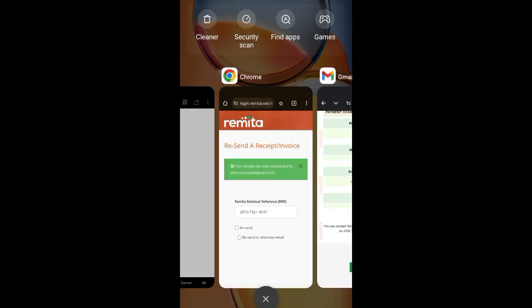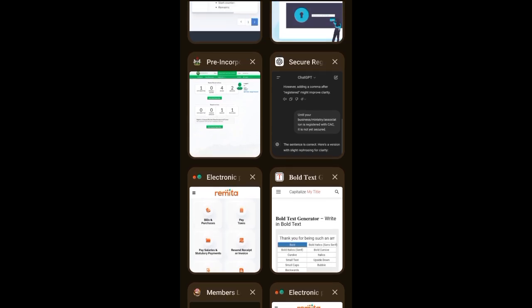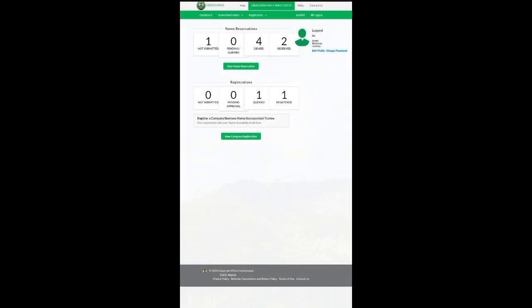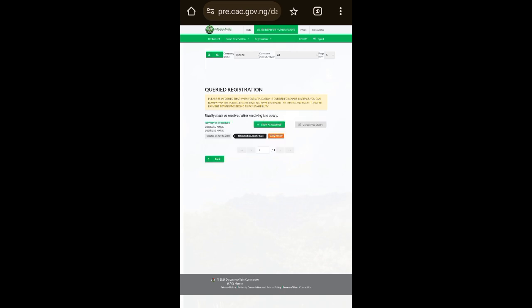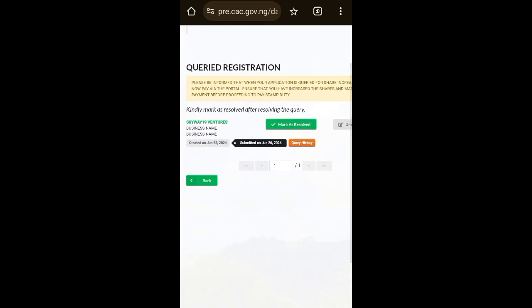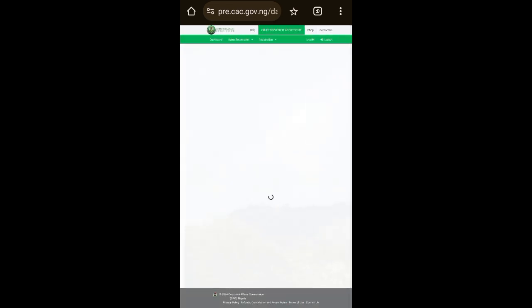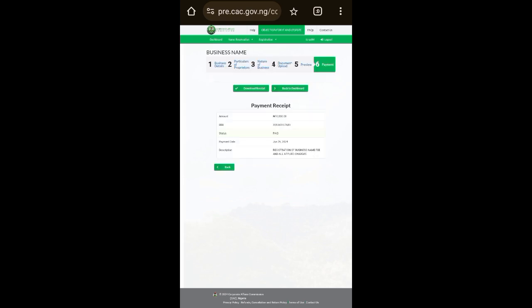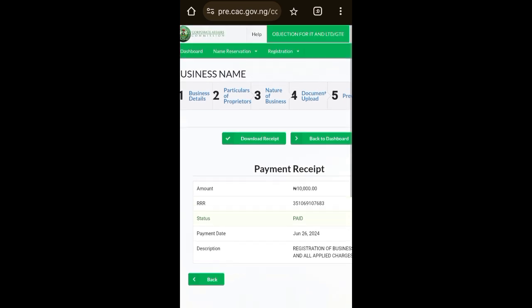So now that it has been saved, this is the last step, the last thing we're doing. So you come back here to the query. This is the last thing we are doing. Good. So you're going to click here. You're going to click on it. I believe you already know how to log into your account to see the query itself. So we are going to add that receipt.